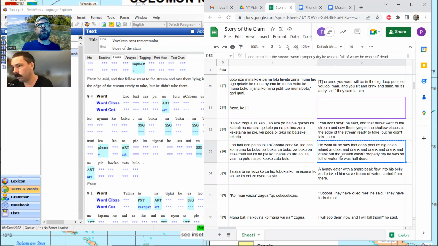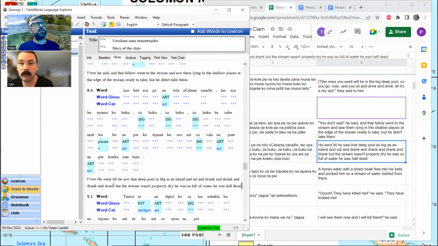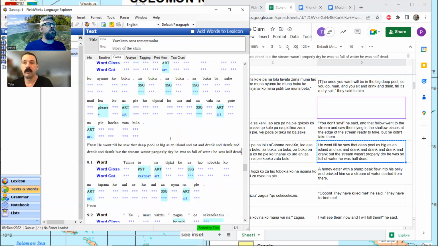So you get Lao. Seems to be a verb of motion, potentially. Lao. But we'll get to that. Let's go ahead and fill in a bunch of sentences, getting closer to complete. I agree. Lao is probably a verb of motion. This was making sure everything lined up. It does look good. Yeah.